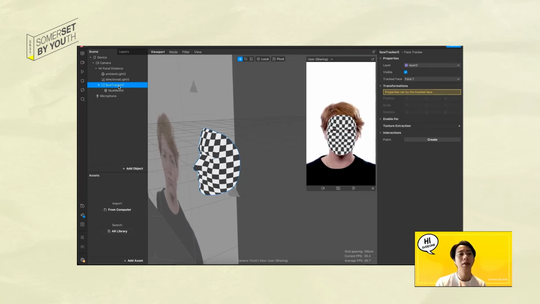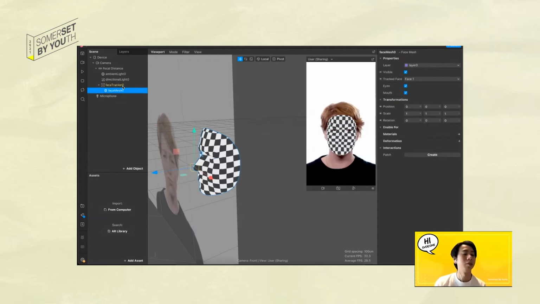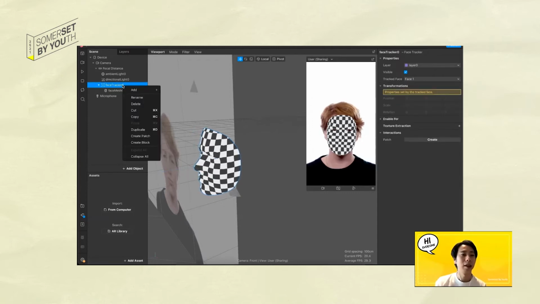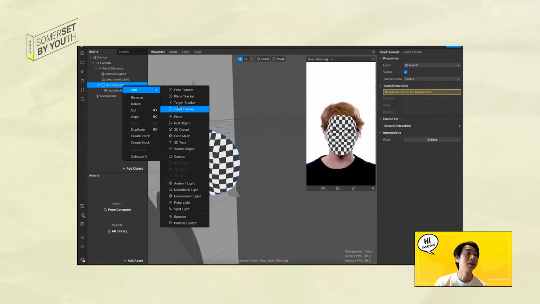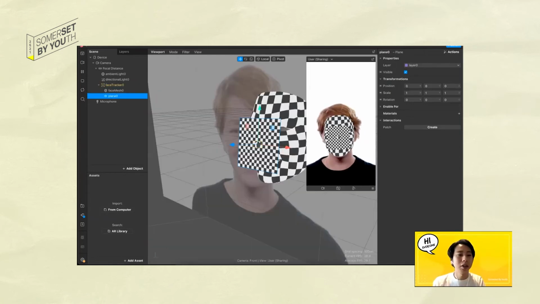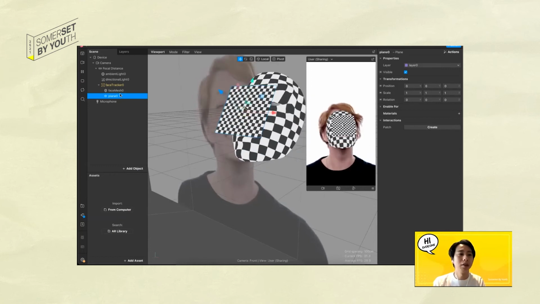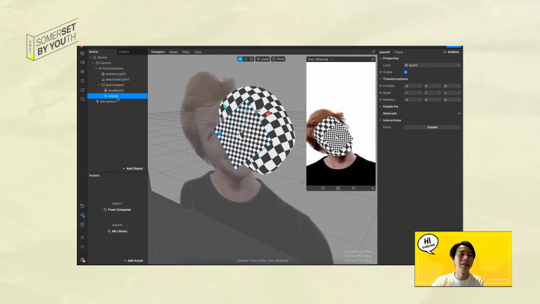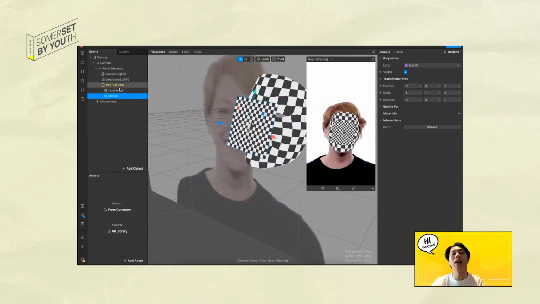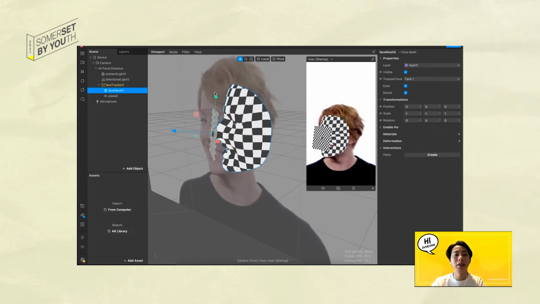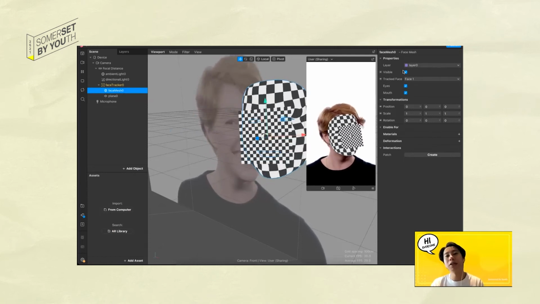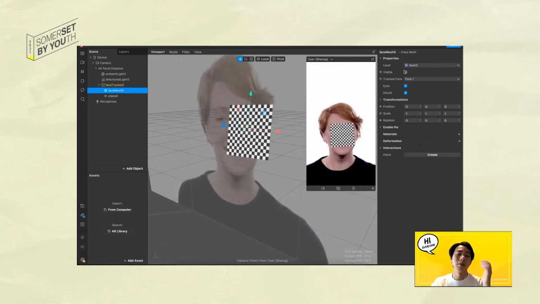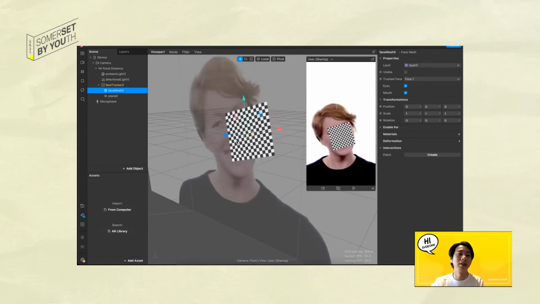You can either do it under the face tracker or within a face mesh. Depending on your scene, you can do both. So what you want to do is just add and look for plane. The plane is under the second column panel. Currently, if you see on the scene tab on my left, there is face mesh 0 and plane 0, and both of these objects are children of face tracker 0. So if I disable face mesh 0, it's just going to disable that face mesh. It's not going to disable the visibility of the plane.